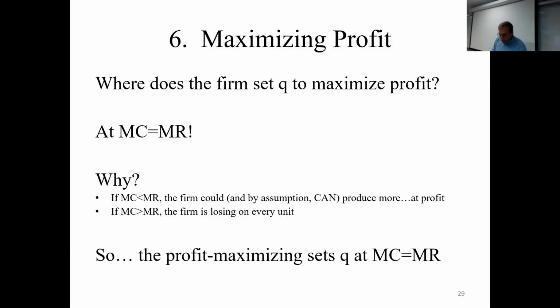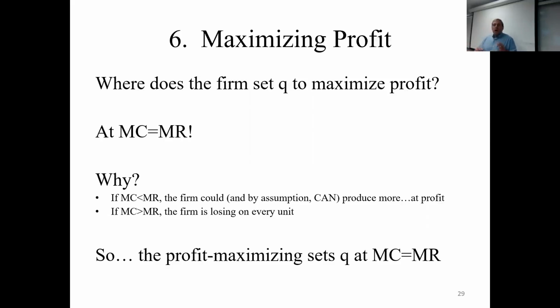And then finally, this is a sneak preview of next week. Okay, so we've studied all this stuff. We know about the different kinds of production: marginal product, average product, total product, marginal cost, and so on. Great. How much should a company produce? Well, the answer is simply to the point where marginal cost equals marginal revenue.